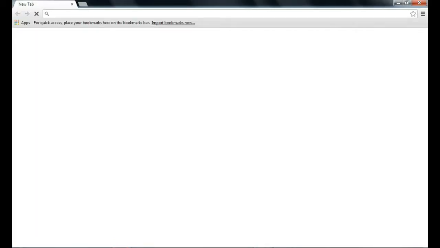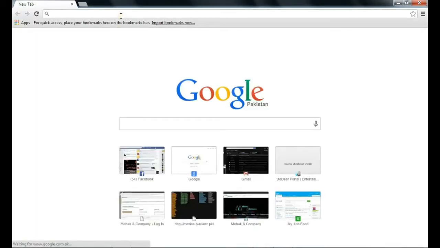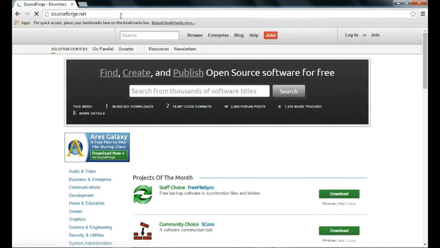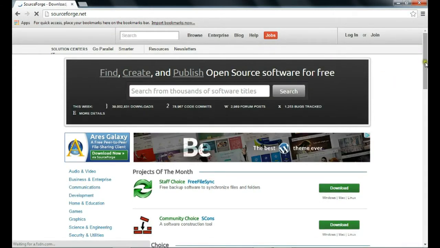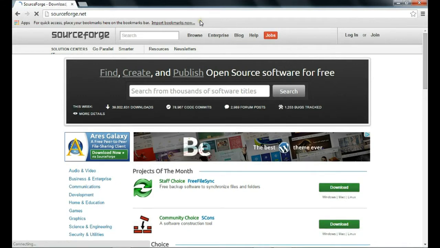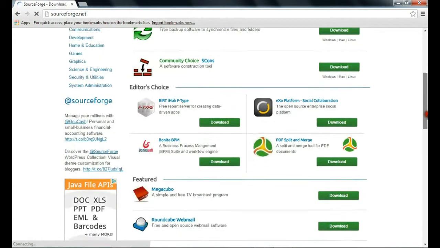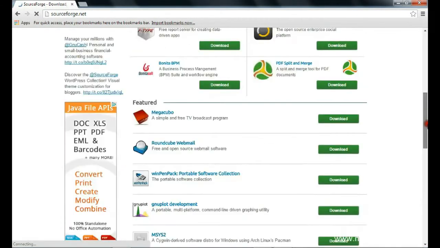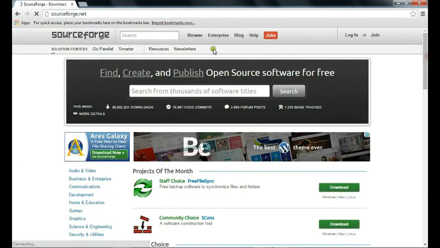Open your browser, go to the link sourceforge.net. Now you can see that this website contains all important and most useful software.